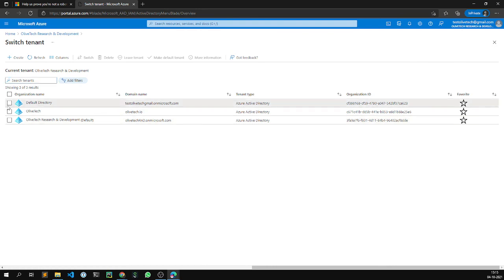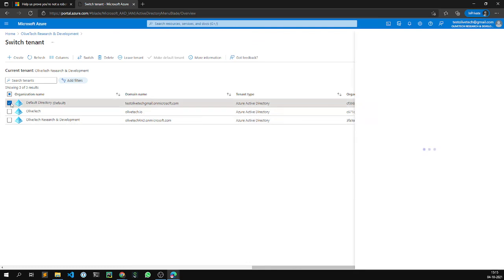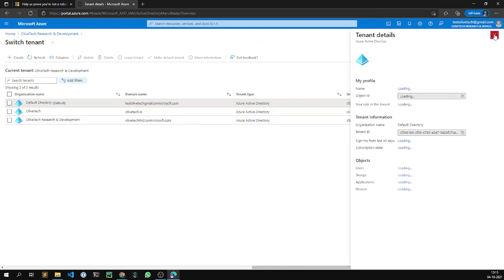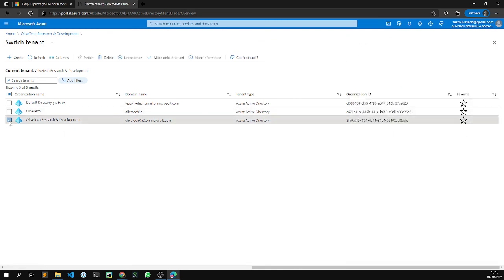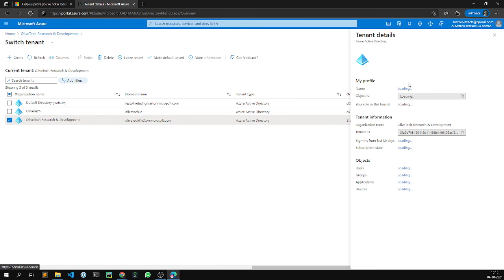So let's change this to default directory because I want to assign the default directory for testolivetech initial login. One more thing that I wanted to check is if I can change the name of this directory.